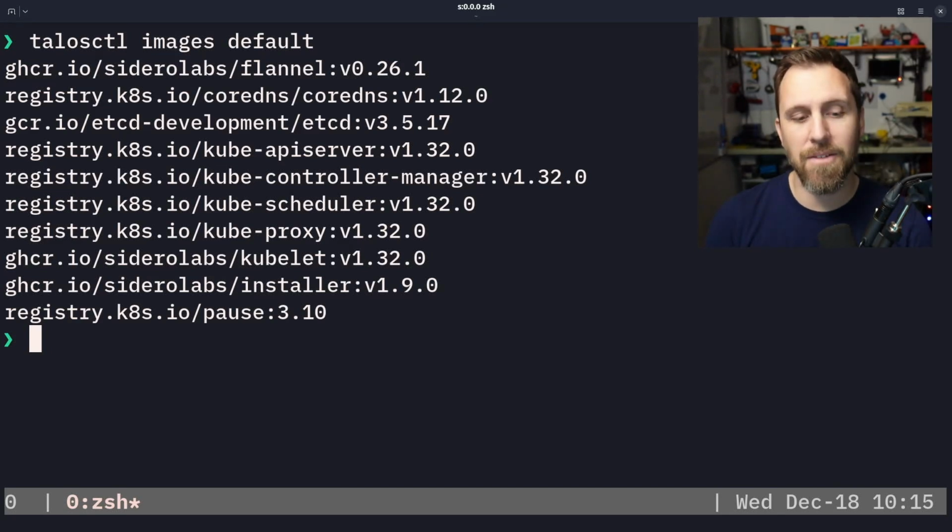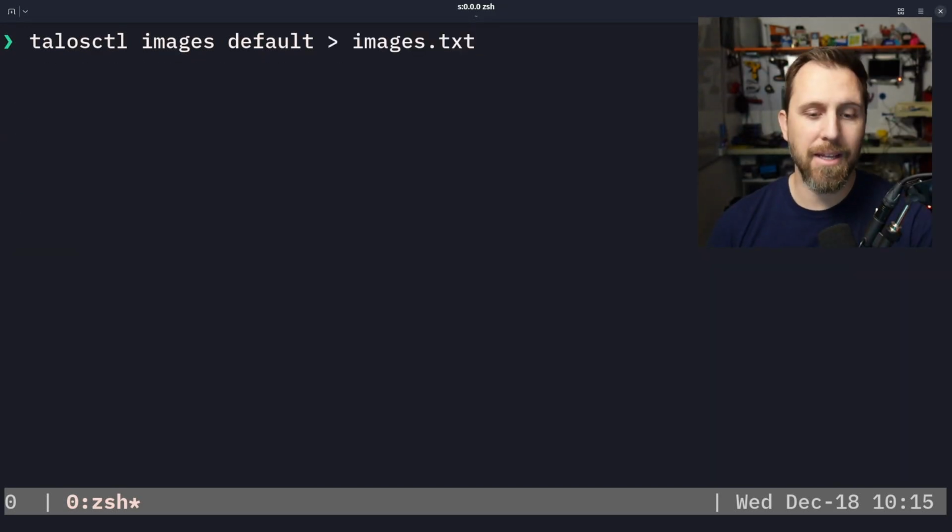We can take this list of images and just put it in a text file. So we're just going to put that directly in this images.txt file, and now I have it saved for reference later. And if I want to add any other container images, if I have a different CNI or I want a storage driver or anything I want inside of my Kubernetes cluster, I append it to this file. I just put it in there, and that's going to download those images during my installation media process and bake them into the image.